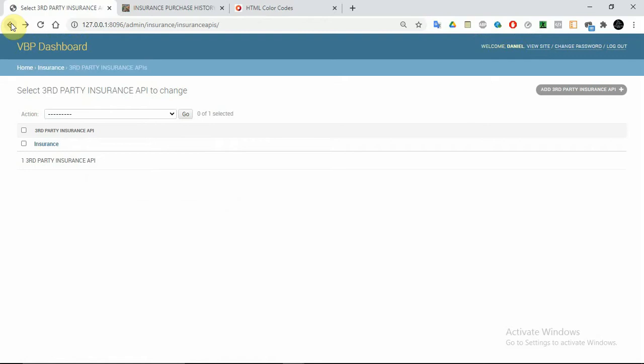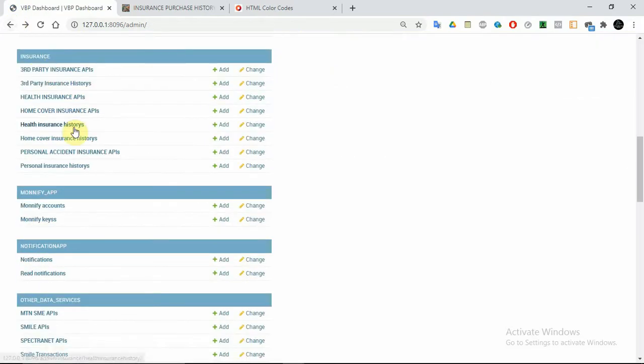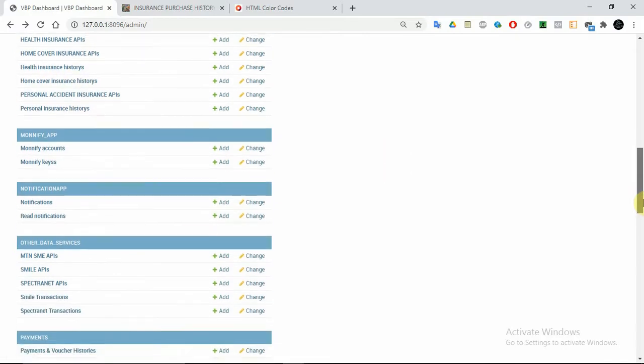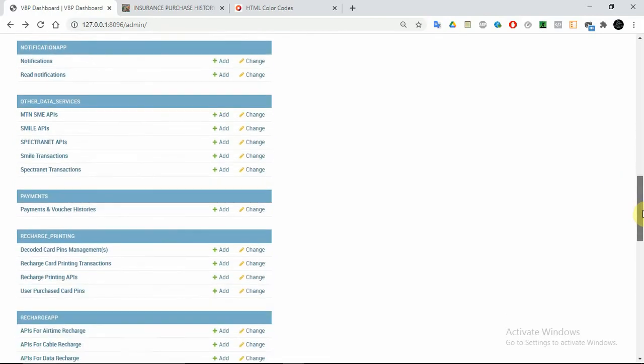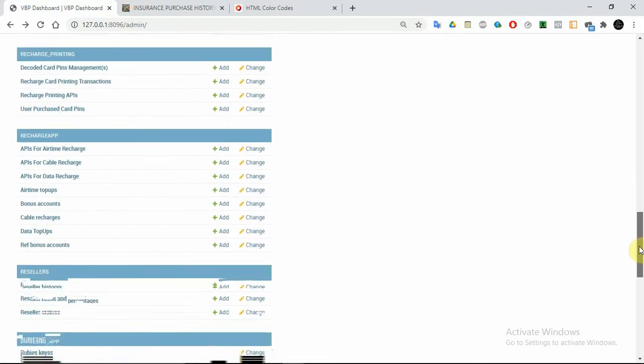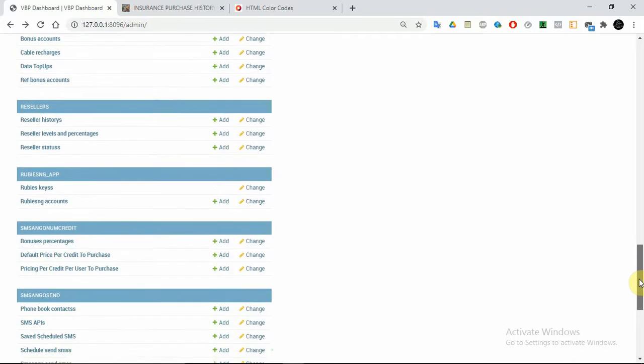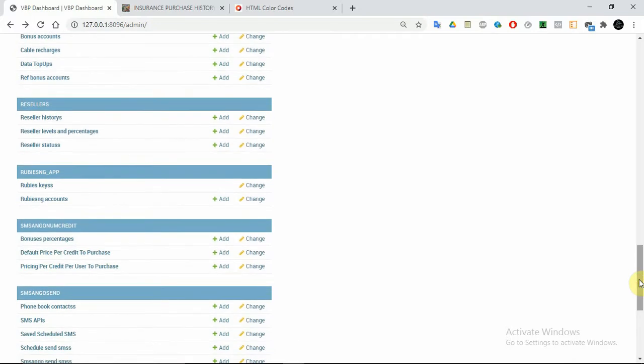So I think that's that. Maybe in our next upgrade, what we are going to do is remove all these histories, the ones that we feel you're not supposed to touch. We are going to remove everything, so that you will be left with simple things that you just need to configure. I think that's the best way to go, and we will start making the adjustments as I'm concluding this video.